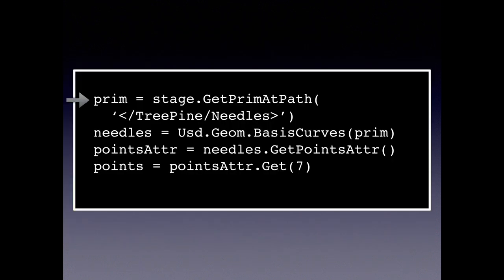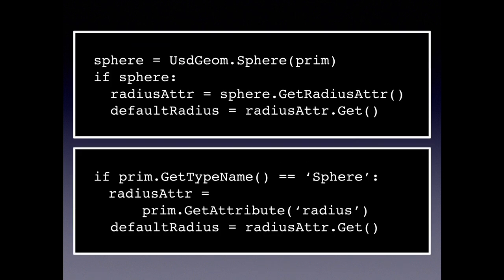If we're looking at some code here, we can access any prim on a stage. We can bind a schema to that particular primitive. We can retrieve an attribute from that particular schema, and then we can access the value at a particular frame. Now let's look at some other code here, and the key takeaway from this slide is that both of these pieces of code are functionally equivalent. Whether I'm accessing the attribute via the schema or accessing the attribute via name, I should get the same attribute back. And similarly, the value that is provided should be the same as well.